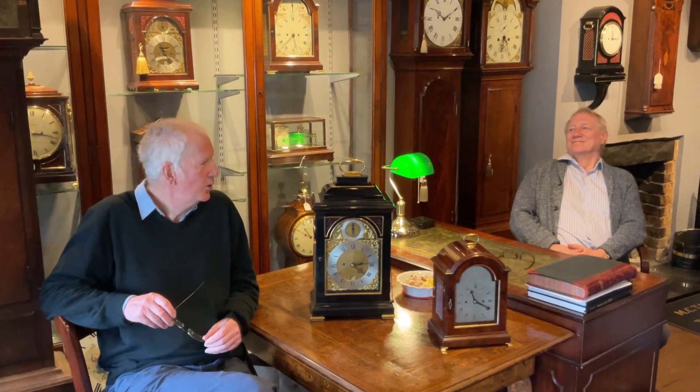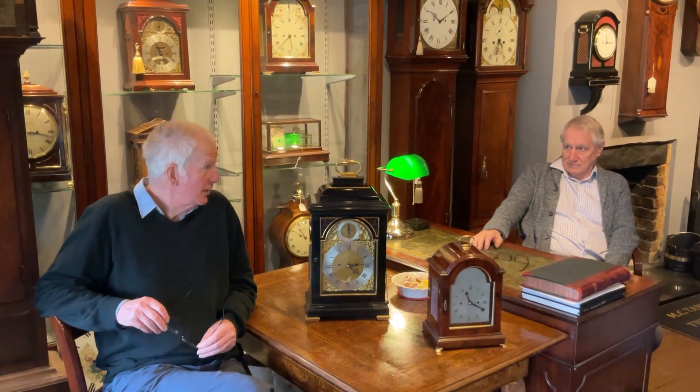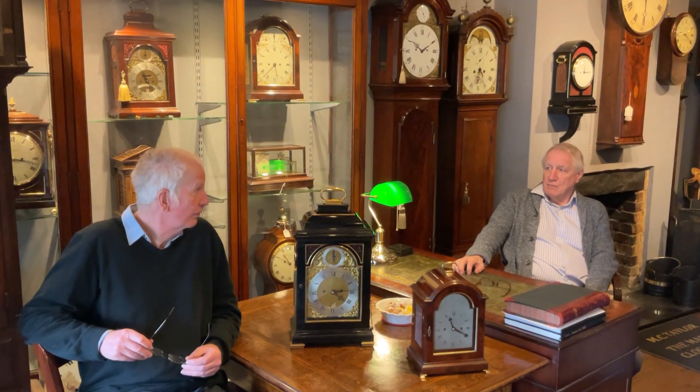We're back. It's Tim Newsome with Mark Taylor, the Master Clockmaker at the Bournemouth Clock Shop. It's nearly time when we can welcome visitors back — counting down the days. Can't wait. April 12th next week, we'll be welcoming anybody who wants to come in, in a safe and friendly environment.